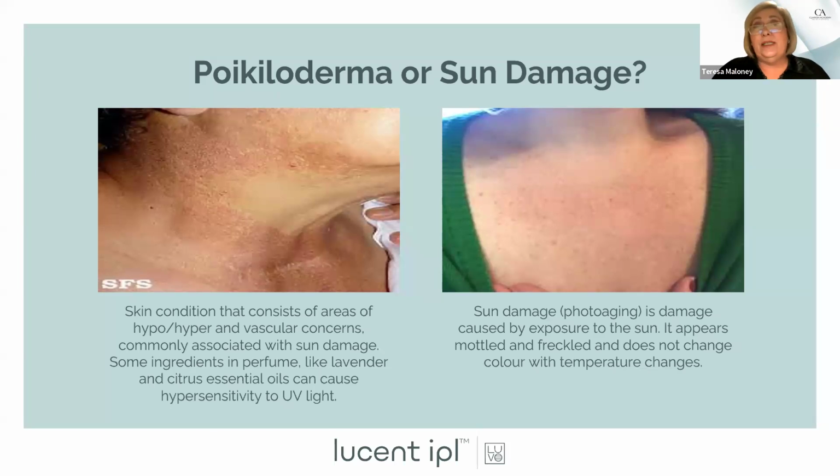And sun damage is just sun damage. You've exposed it. And here's the thing, a lot of this sun damage happens when you're a kid or a teenager. And then as we get older and that collagen starts to deplete and that wall of collagen starts coming down, it shows up here. Let me show you what happened in your youth. And this is what we can target when you get older and remove that for you.